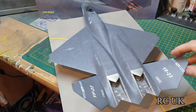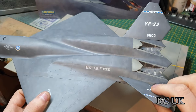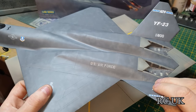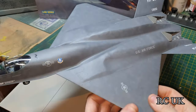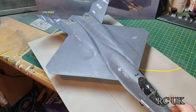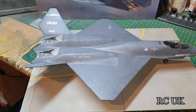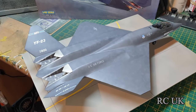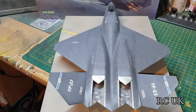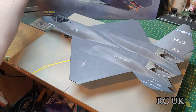I haven't glued in these because in the real aircraft they rotate, and that's what makes the aircraft turn and stuff, because that is technically the whole tail rudder. The aircraft's come out pretty well, like I mentioned. I want to do another one, but I want to do prototype 2, which is the lighter version, which has got slight camouflage on it. This is prototype 1, which is the first prototype, which is the darker one. Yeah, it's a pretty good aircraft, like I mentioned before.